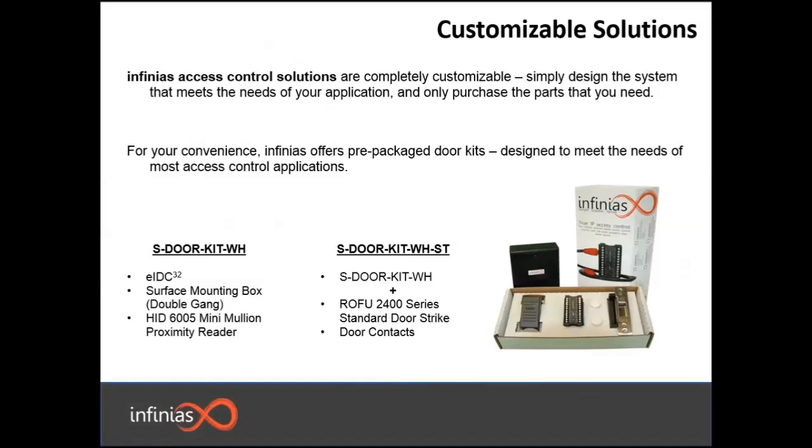We also offer door kits, and what's great about these is that you're able to purchase one box for each door, and the standard door kit has the EIDC controller in it, a surface mounting box, and a mini Mullion proximity reader that's HID. If you have doors that need strikes, we also have our door kit with strike. So it has the exact same features and tools available in the door kit, but then it adds the strike and door contacts.